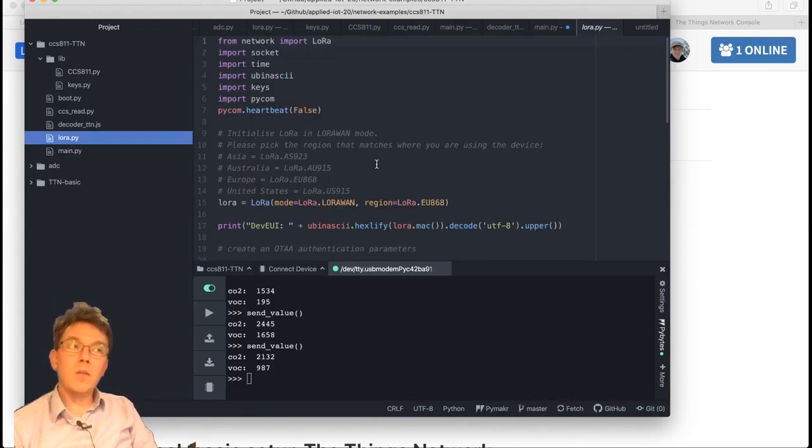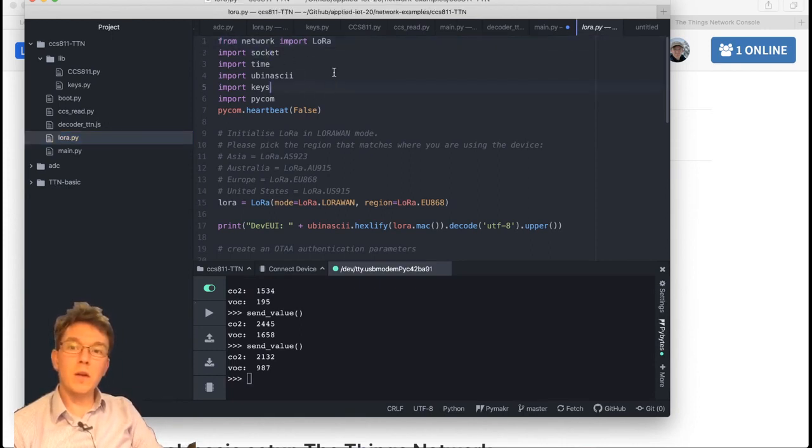You might be familiar with this file if you have worked with the TTN examples before. It's more or less the same code as in the basic TTN examples you can find at the PyCom website, and also in the other examples we have talked about before.